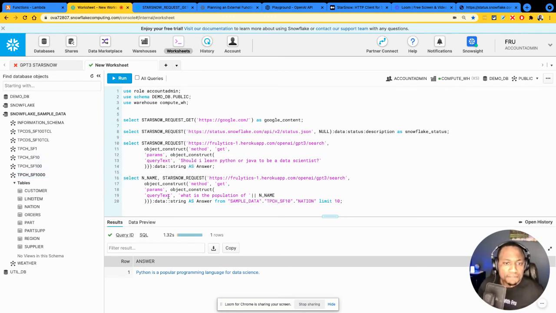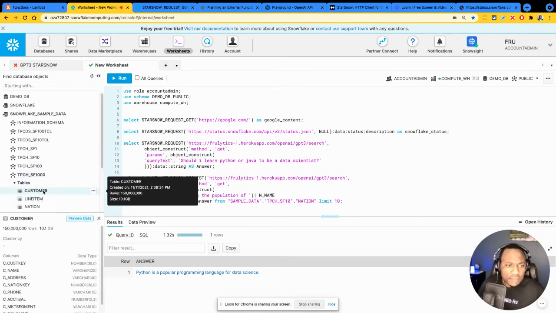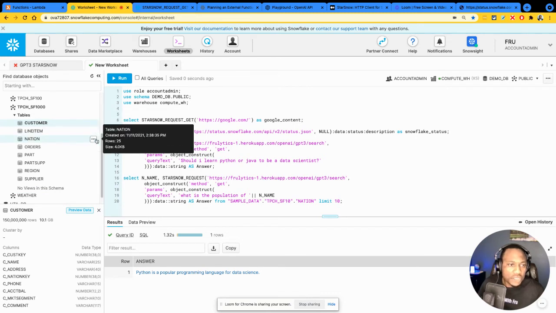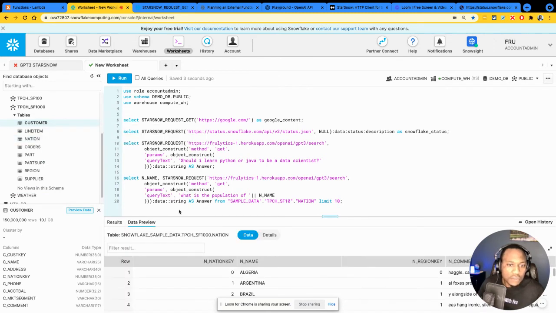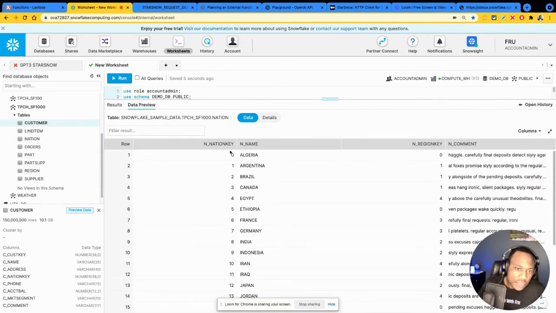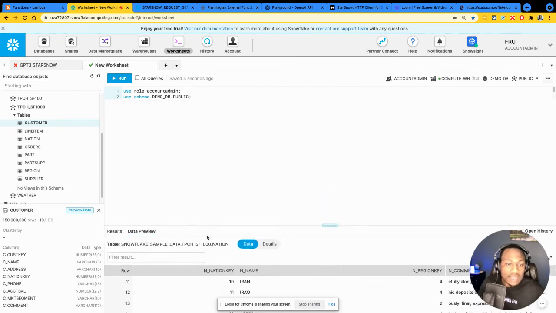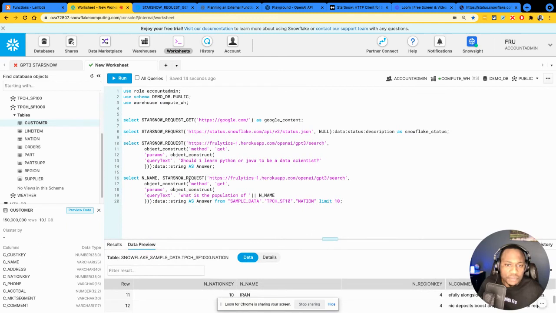which is a test, right? And it does have customer information. If you can take a look at this, it has customer information and it has nations information, right? So in here, there is a bunch of nations, Algeria, Argentina, all the way. So many of the different nations that are out there are available in this data set. All right, it's a very representative, popular data set. So what I'm going to do is, can I look through the list of nations that we have and then bounce that against GPT-3 to get results of their population so we can store that into our database, right?